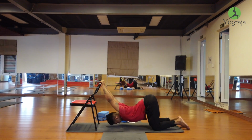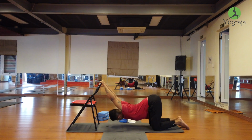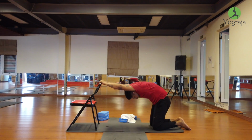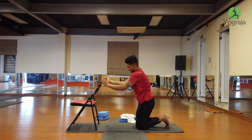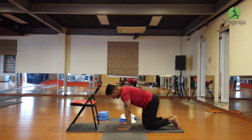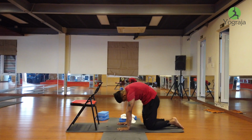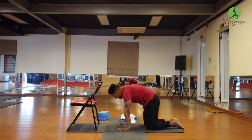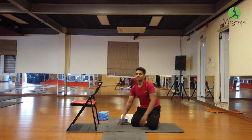6, 5, 4, 3, 2, and 1. Okay, slowly inhale, take it up here. And exhale, press down here, stretch and hunch your back. Look on the mat and stay there. 6, 5, 4, 3, 2, and 1. Okay, slowly relax.